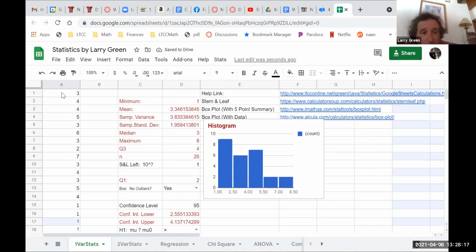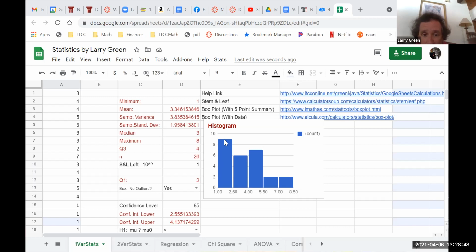Okay, so one thing is the spreadsheet also gives all the statistics I just mentioned. But the other thing the spreadsheet does is it gives you some charts. And hopefully it's safe to assume you've all seen a histogram. It's a special kind of bar chart. It's a bar chart such that the x-axis is quantitative. So the variables have to be quantitative and not qualitative. And the widths all have to be the same. So here's an example of a histogram.